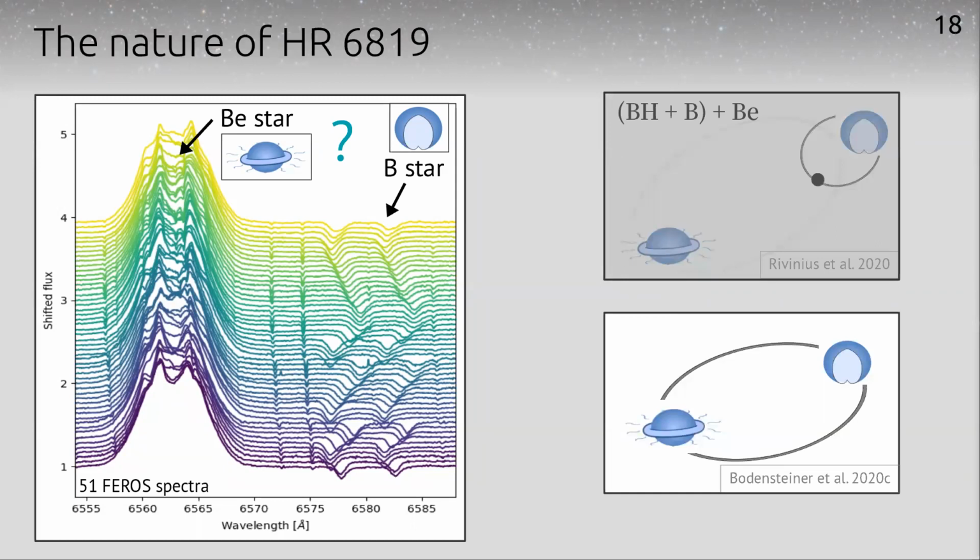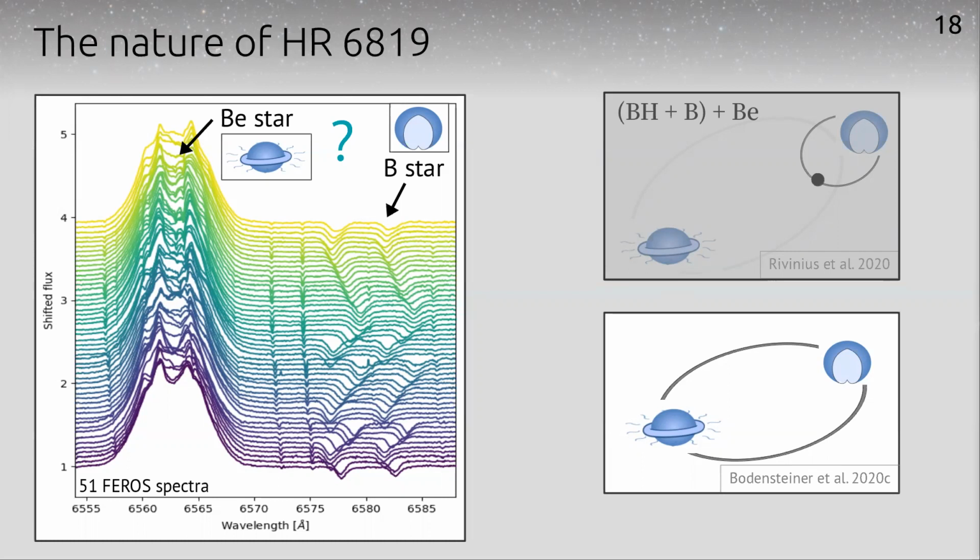However, what we did in Leuven is we looked back at the system also with the second system, LB1 in mind, which we had analyzed a few weeks beforehand. And what we did is we used a technique called spectral disentangling, where we assume the orbital parameters and we try to disentangle this composite spectrum to get the two spectra of the two stars that contribute to it. And when we do this technique, what we found is that actually we can come up with an alternative explanation that equally well explains the data.